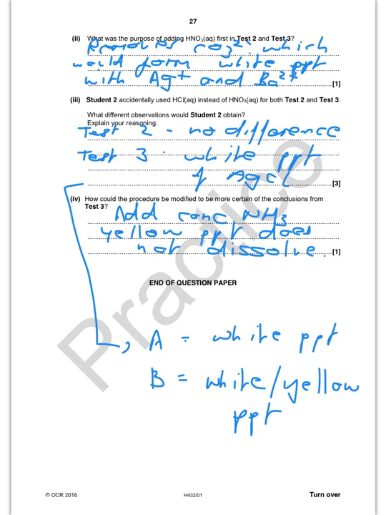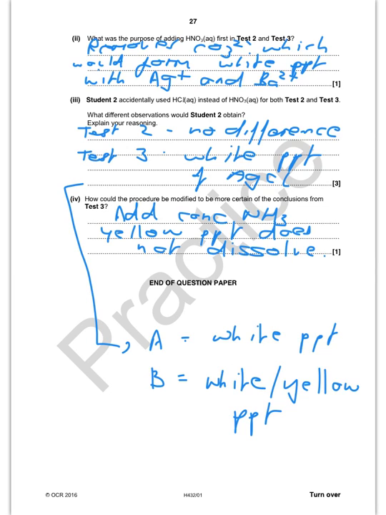Okay, almost there. So why do we add nitric acid in tests 2 and 3? Well, nitric acid will remove any carbonate ions, which if you had those present, they would form a white precipitate with silver plus and barium 2+ ions. So that would make it very difficult to work out whether you had any other counter ions there, because you'd always see a white precipitate if you've got carbonate there. So that's where you add the acid.